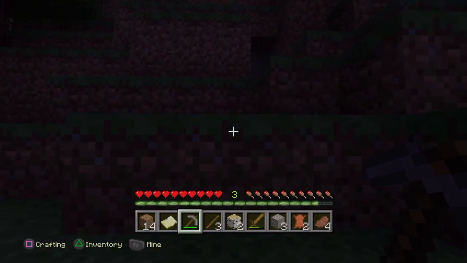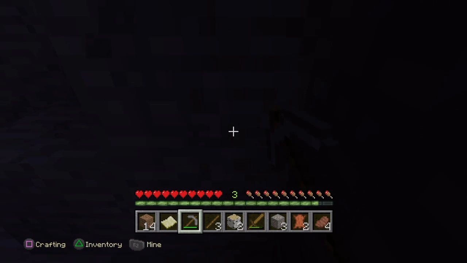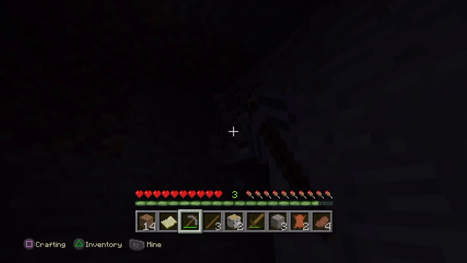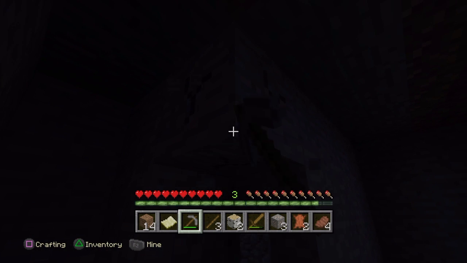Yeah, I'm trying to. I'm slowly making my way. Making sure I don't mess up this jump. Okay, there we go. I'm just gradually making my way up. Oh, here we go.